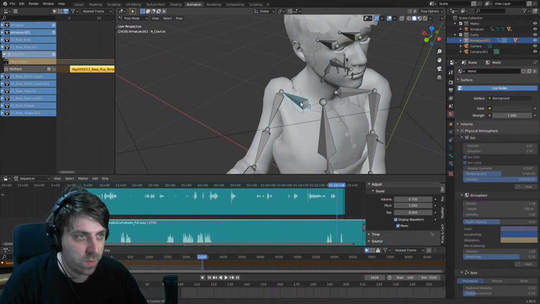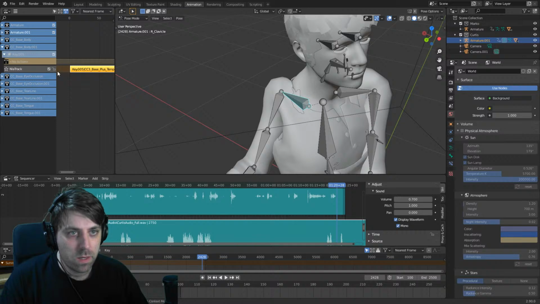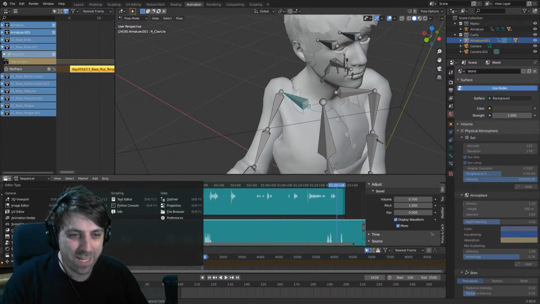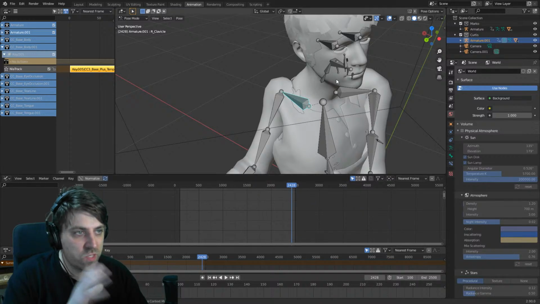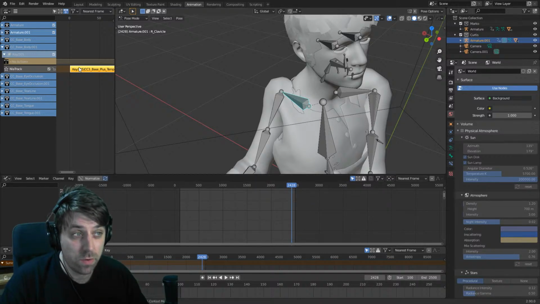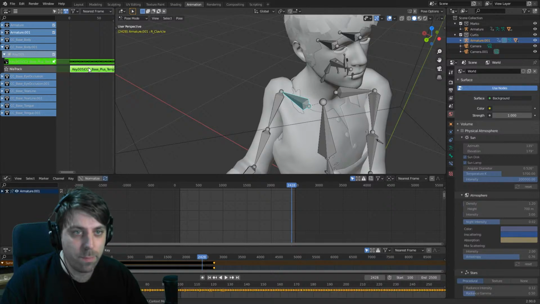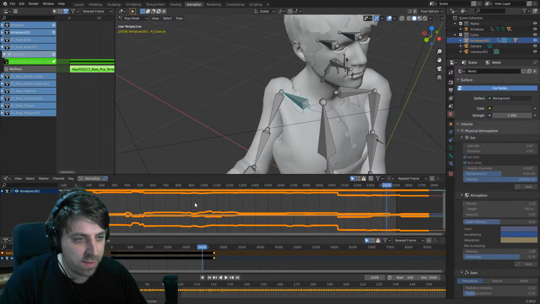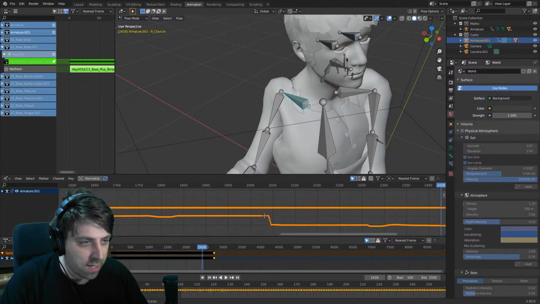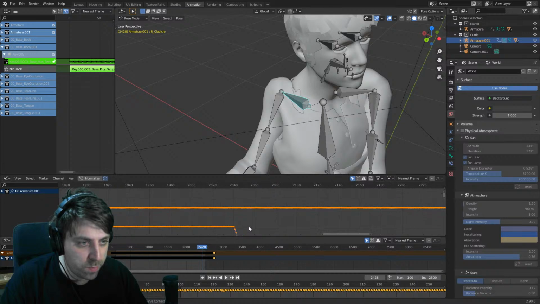I'm going to select this bone. We're going to change the sequencer to the graph editor. Okay. And then we're going to expect to see some yuckiness. So from here, let's go Tab to edit mode all the way up here. I'm going to press the period key on numpad. There we go. And you can see here, this is the point where it gets all butchered.